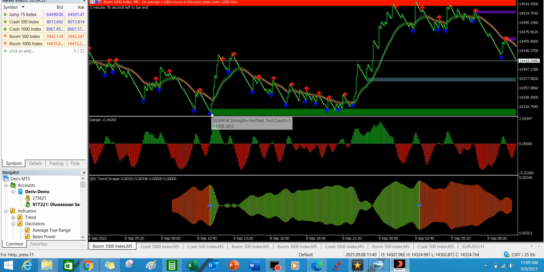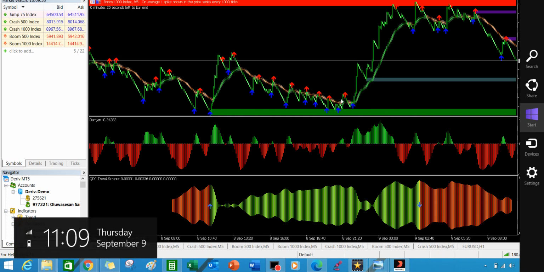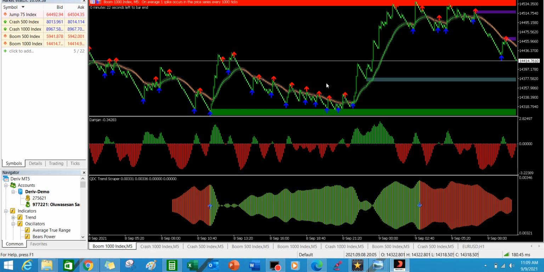Just the way you have seen, when the market turned from downtrend to uptrend, it started spiking up, but when it got to this region, it came down to this support zone again. Even with that, you can see that there are so many spikes happening around here, and at this stage it broke out successfully and started spiking up till it got to this resistance level, and that is when it started coming down. So you can see that when the market is on uptrend, we have more spikes than when the market is on downtrend. That is very, very important. That is for Boom.